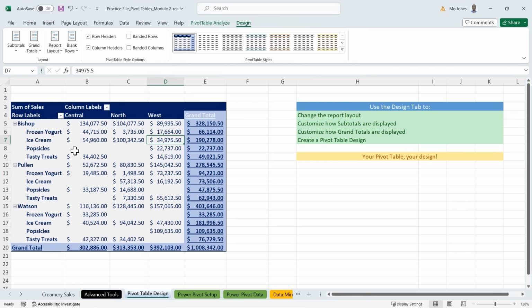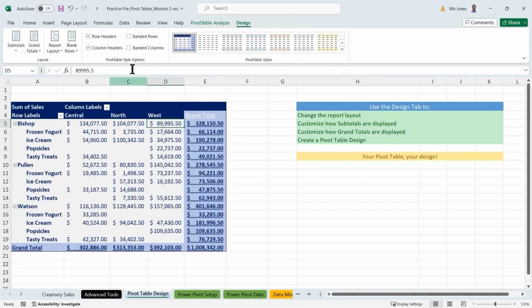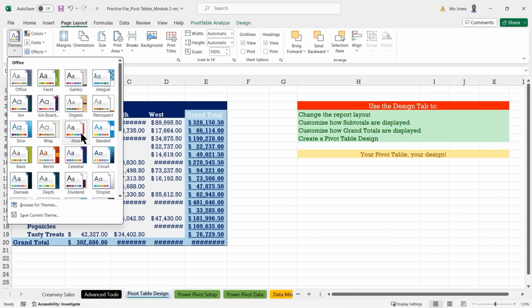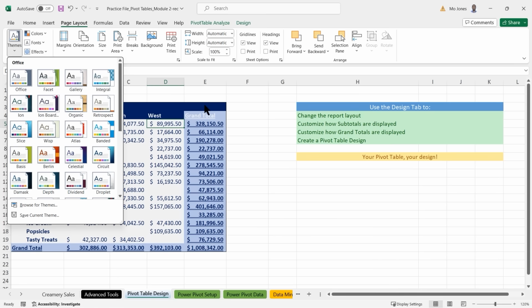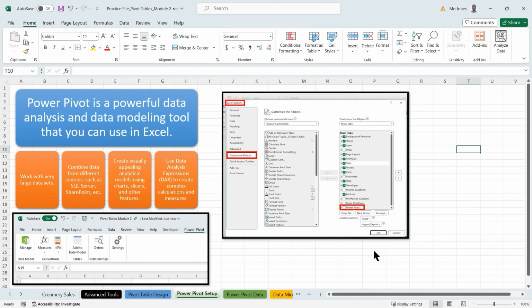I could make a few corrections. Maybe I want the grand total row here to kind of mimic the header row, but it doesn't look that bad, right? If we need to make any modifications to it, we can just right click on the style on the design tab. We can click on modify. This brings us right back to that box, and this gives us the capability to make any modifications that we need as well. Again, just a quick reminder, it's based on the theme and the colors that you're currently using. So if you want to, go ahead and change the theme, and then go ahead and design your own pivot table.